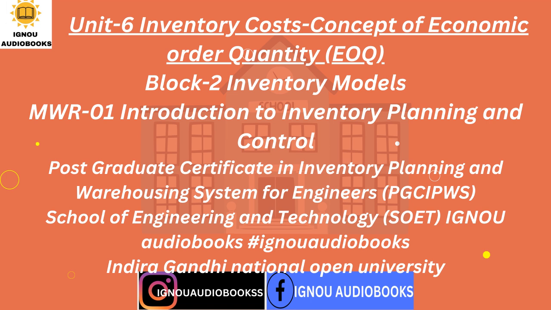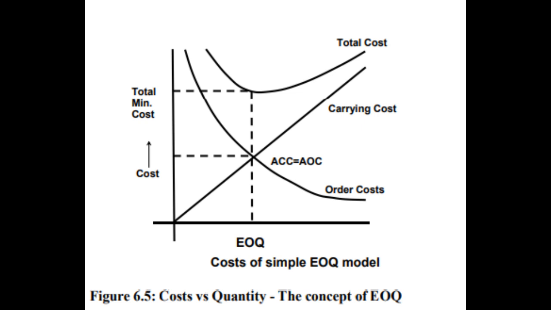6.8 Wilson Harris Simple EOQ Model. Assumptions of the simple deterministic model are: demand is known exactly for a given period, usually 1 year. Demand is uniform and constant over a period of time. No limitations are imposed by storing and clerical capacity. The order cost and storage cost are independent of order size. Orders are received instantaneously. Order and delivery quantities are equal. Buffer stock of finished product is independent of order size. Price of raw material is stable. Order costs per order are the same irrespective of order size. Setup cost is constant. Rate of production is known.